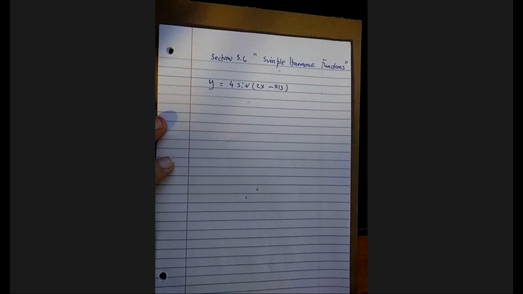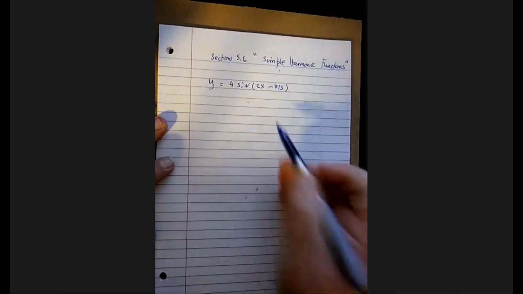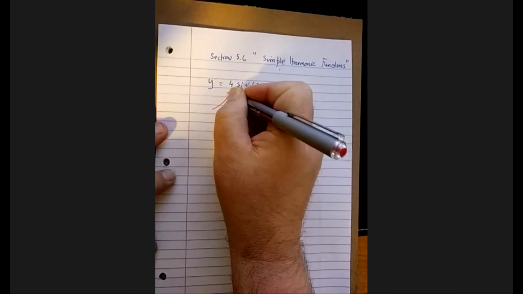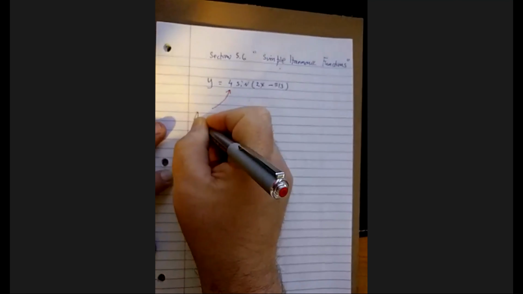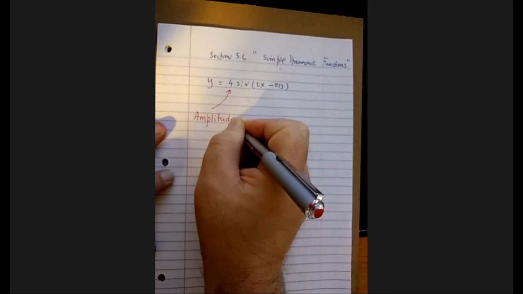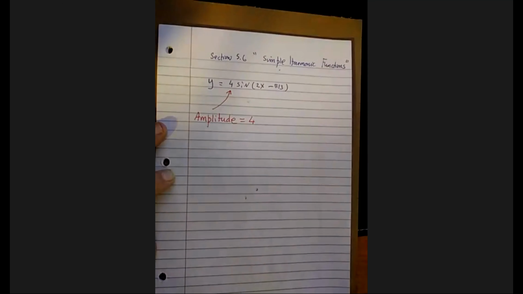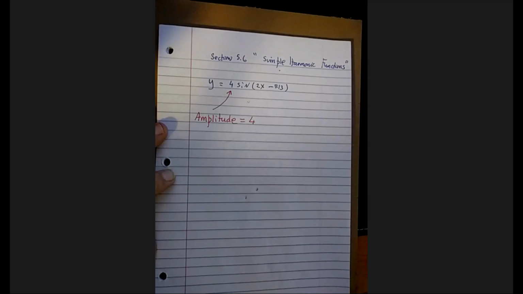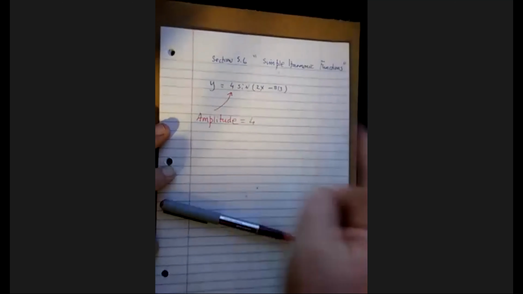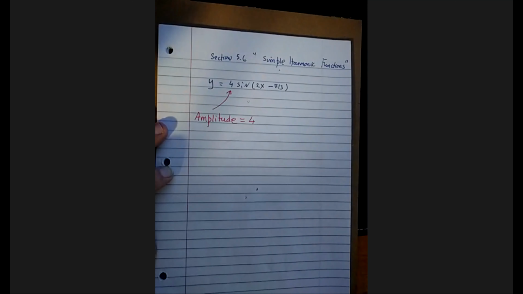Harmonic comes from the functions, typically a sine or a cosine, and it's not just a simple sine like the sine of 2x, right? It's got bits to it. Now, there are 4 features that you get from this, 3 of which you've seen before. The first feature is the amplitude. The amplitude is always a positive number, and it's the number that goes here. So if it's 3 sine x or 4 cosine x, then the amplitude is 3 and 4, always positive.